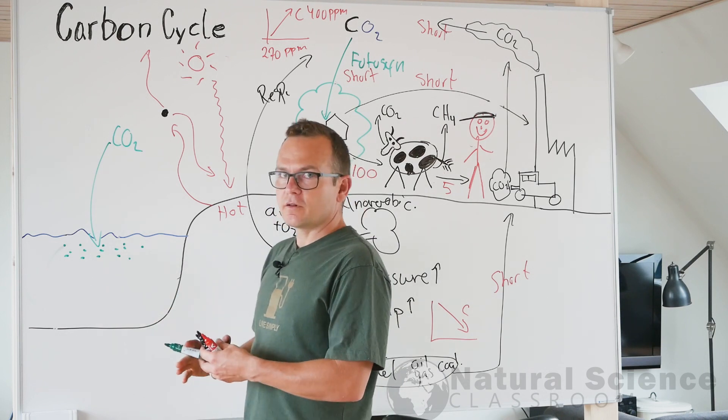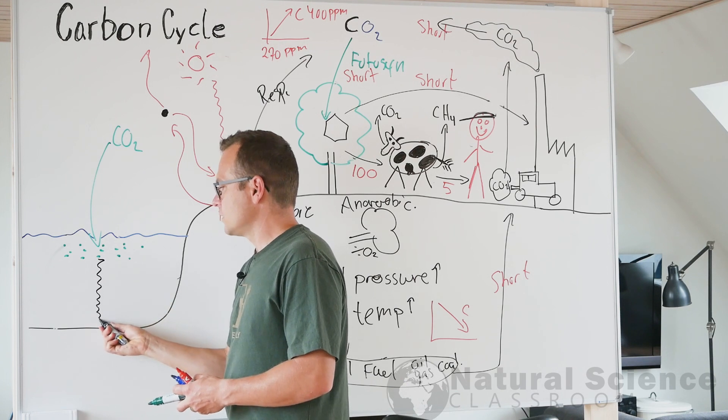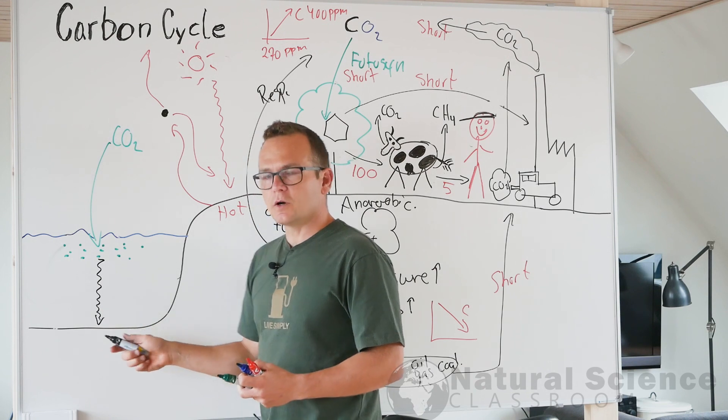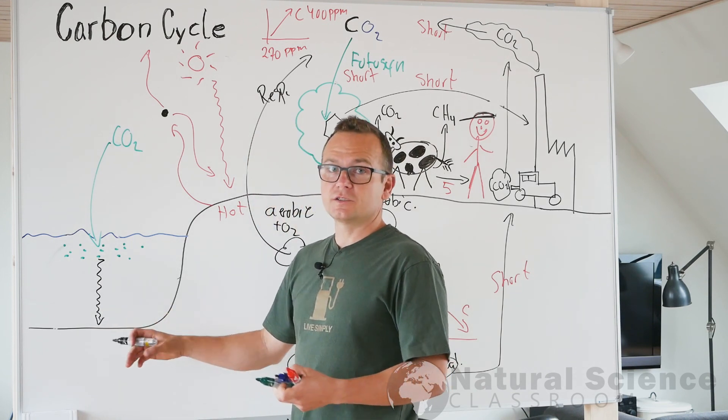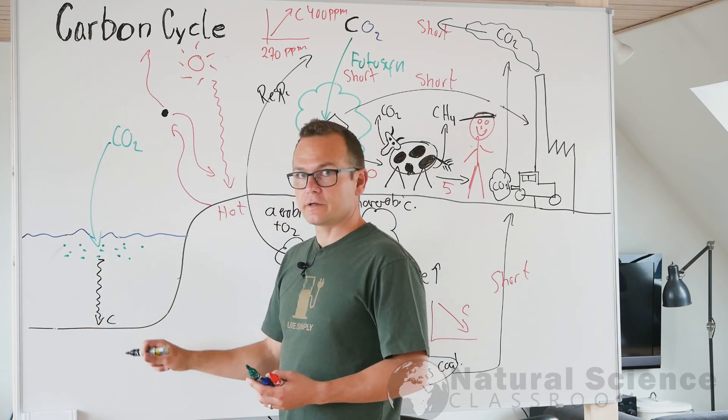Algaes don't live very long lives, so they'll soon die. And when they die, some of them will go down, miles down in the deep ocean. And when they reach the deep ocean, well, often there's no oxygen down here. So the organic matter will just be stored down here. And the carbon will stay down here.